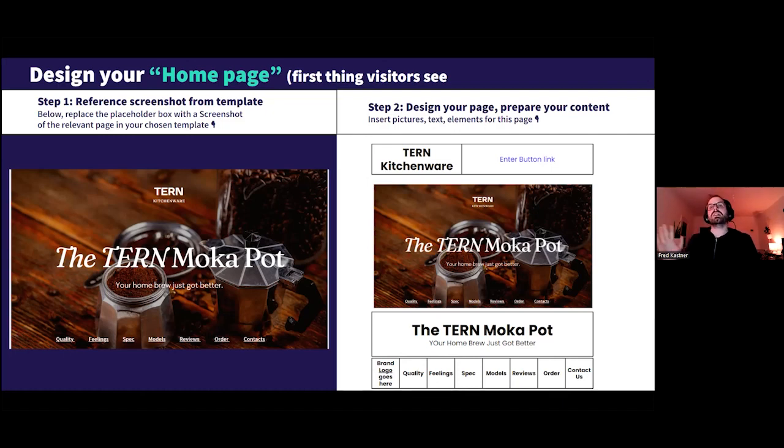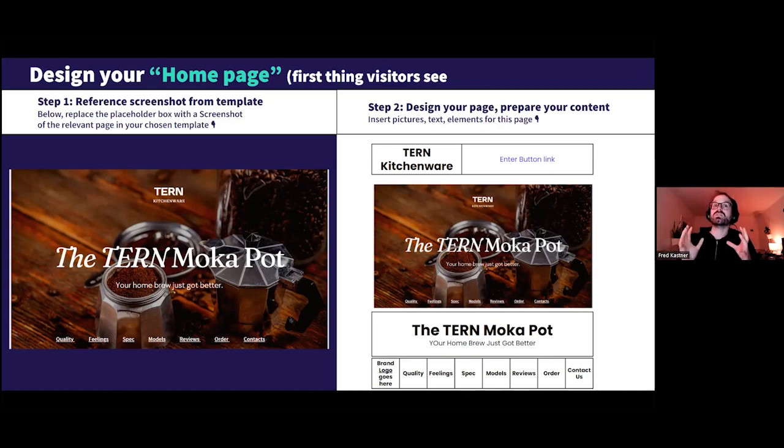On the right-hand side, he wrote down the different bits of text that Alex then had to put into the actual website. He also put in there the screenshot, the actual photo used of the product, and he put it on the right-hand side as well. So it's the right-hand side that Alex will use to make the left-hand side look like your vision.